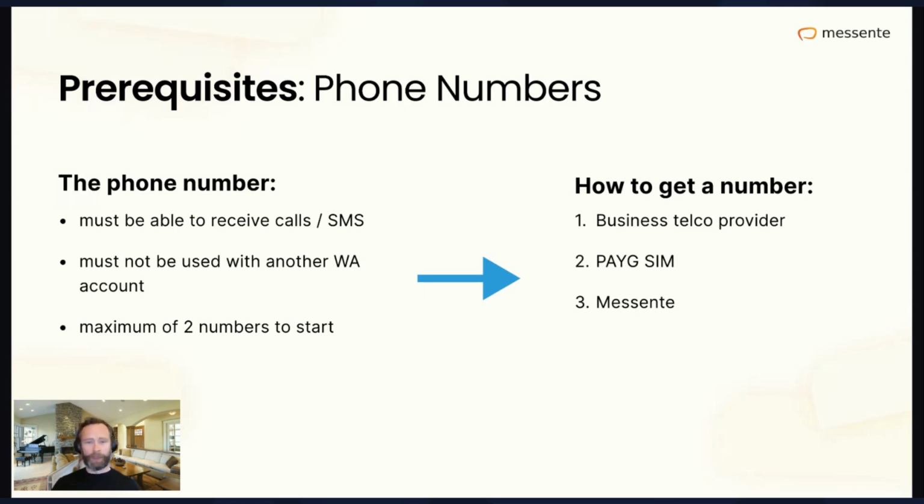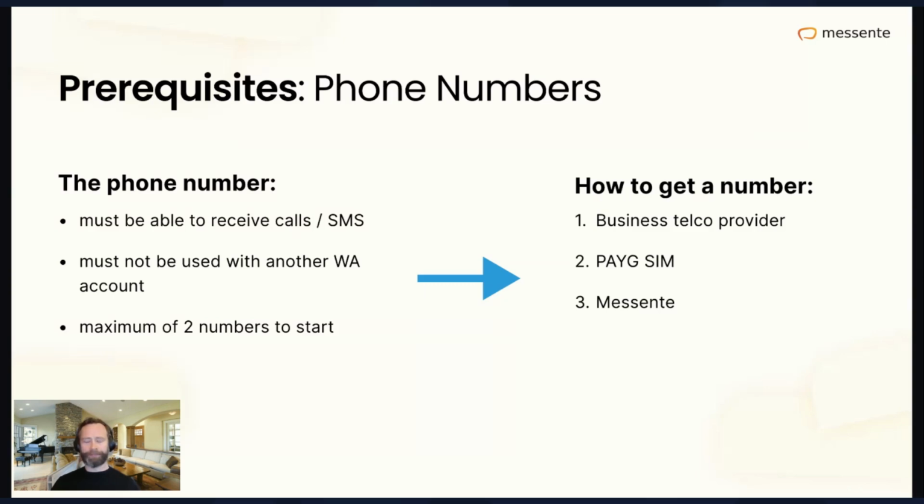You could also just walk into a shop and buy a pay-as-you-go SIM. That's fine. You'll need to put it into a device for that authentication method at least, and you'll also need to make sure that some SIMs, if you don't top them up, could get cancelled and you could lose control over that number, and that could be a problem if you needed to re-authenticate it.